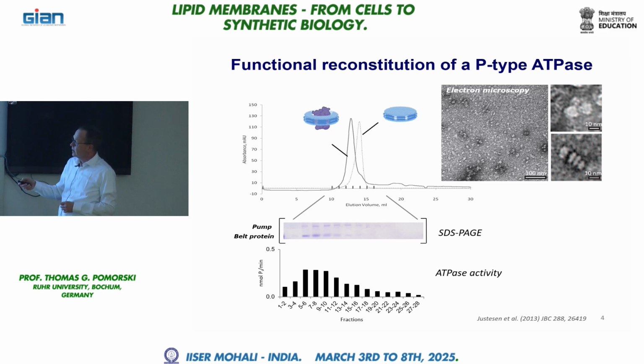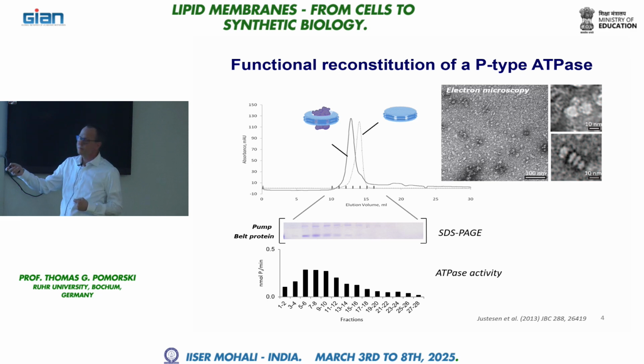And you have here the belt proteins, your protein of interest. That's the protein of interest, that's your belt protein. So your protein of interest comes with the belt proteins. And since this is an active transporter, it would hydrolyze ATP. So you also see that basically in these fractions you have a high activity of ATP hydrolysis. So you have now a particle that is formed of lipids, your membrane protein, and your scaffold protein.